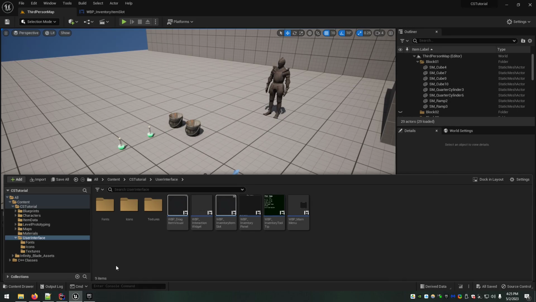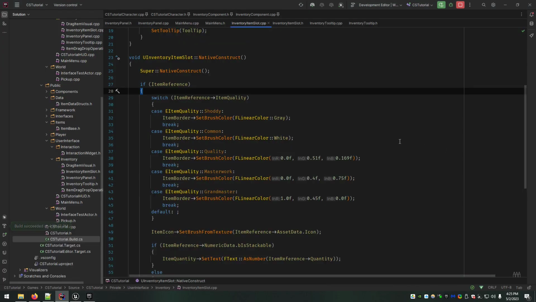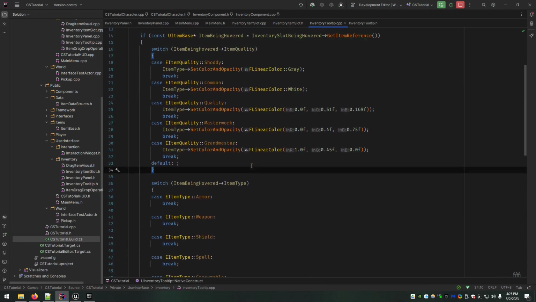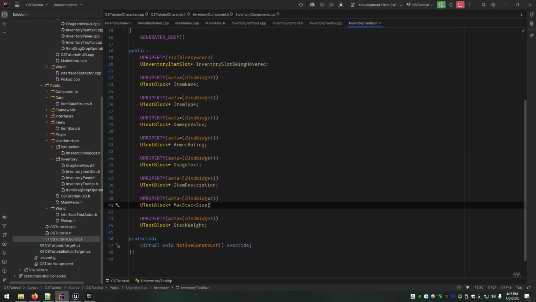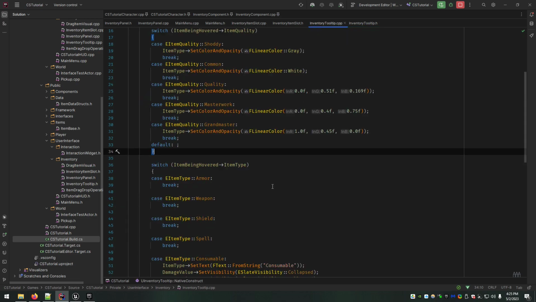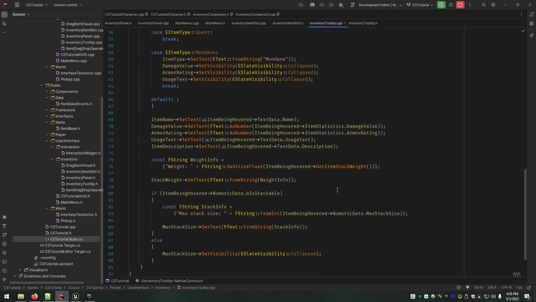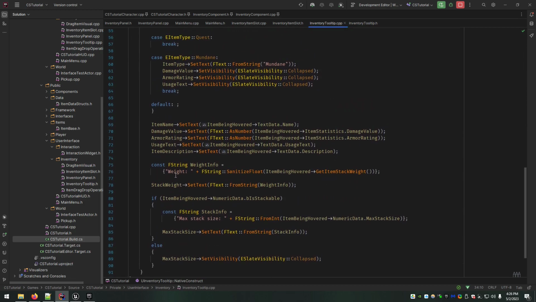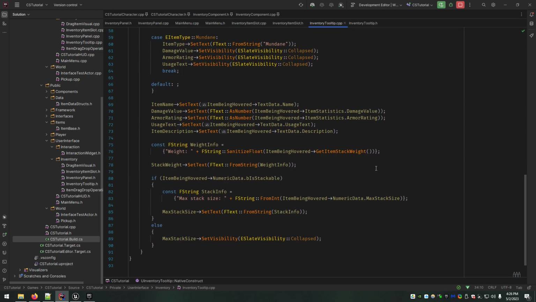Let's see. So I changed a decent amount of stuff here in the tooltip. For one, if we look at the header, I used to have two text fields here. One was like stack size text and one was the number. So I cleaned that up, and the way I got around that was I made it to where every time you mouse over and the tooltip is created, it's going to set a string that's a combination of the word and the actual value. Same for stack size.